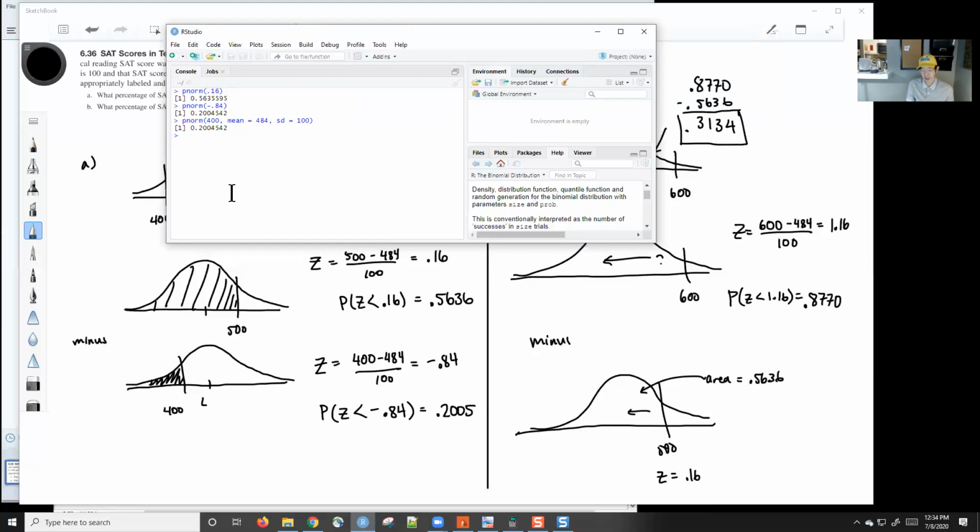So I will go to the table, which is the equivalent of using R and rounding off to 4 decimal places. It doesn't matter whether you use the table or R, you're going to get the same answer. Because the table rounds everything off to 4 decimal places, that last digit might be ever so slightly off if you use R, but you'll pretty much get the same answer, so it doesn't matter.